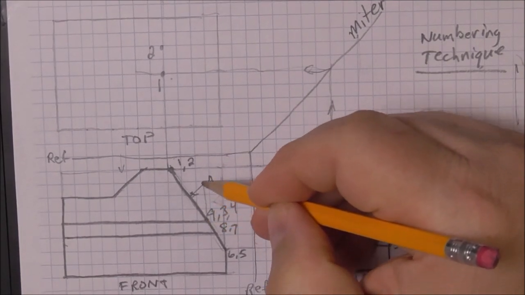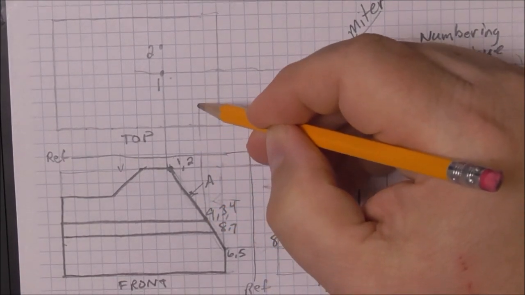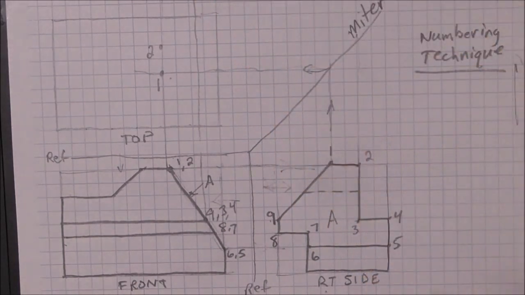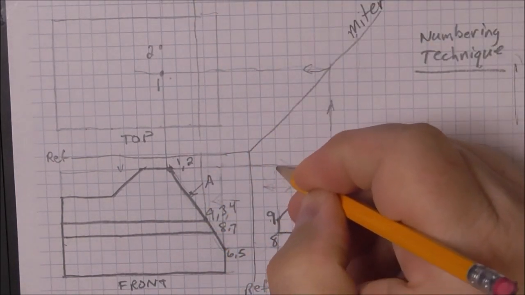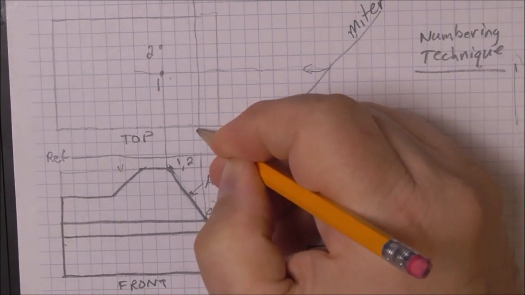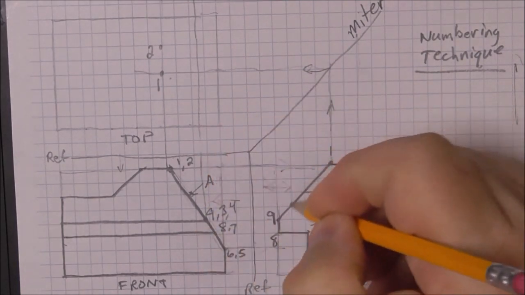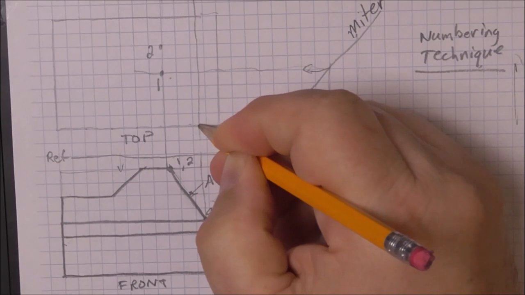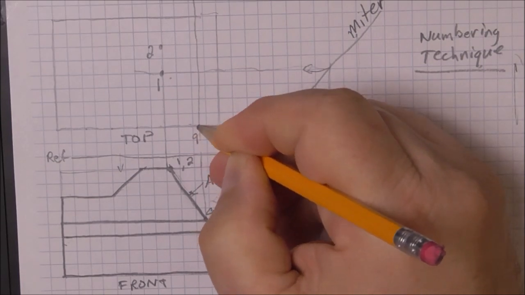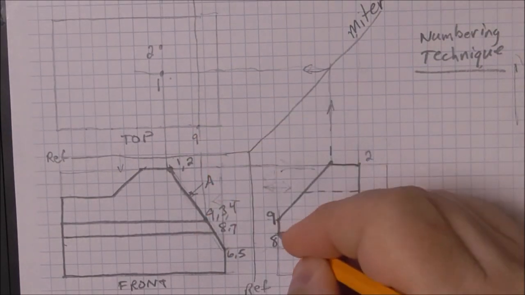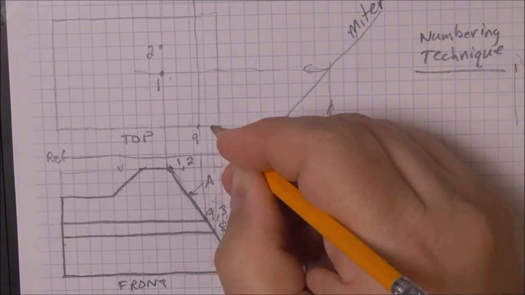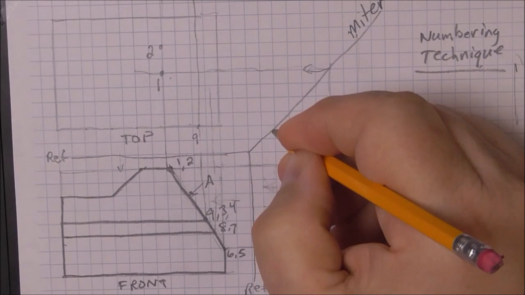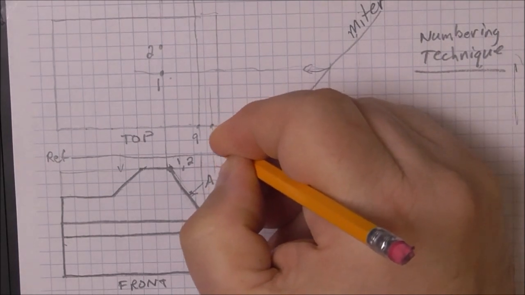Point 9 is somewhere right here. It's not on a grid line. It's halfway in between, so you might have to draw a little projection line. Now point 9, we project it up and over to where it intersects the other projection line for point 9. Put a little dot, label it 8. See, where's 8? Right here. So 8 project up and over is right there.